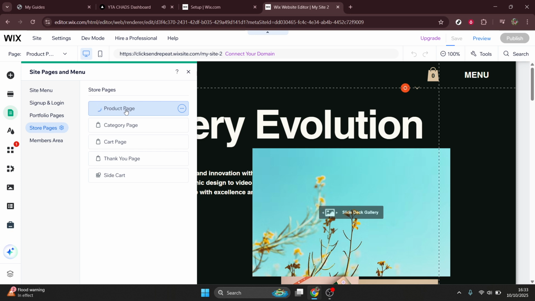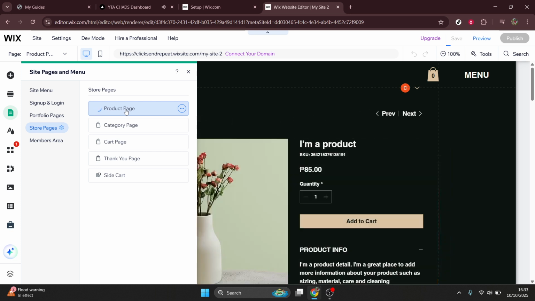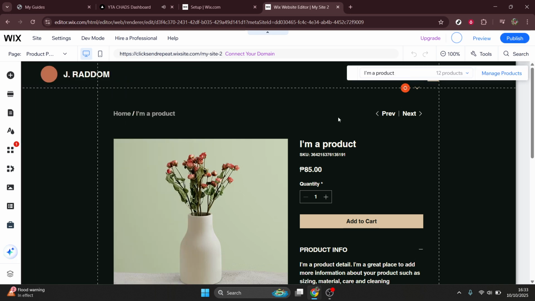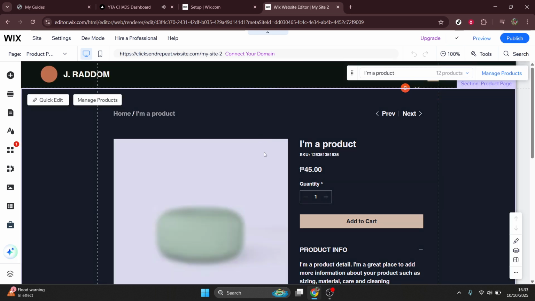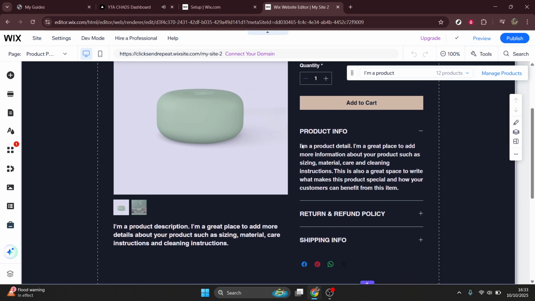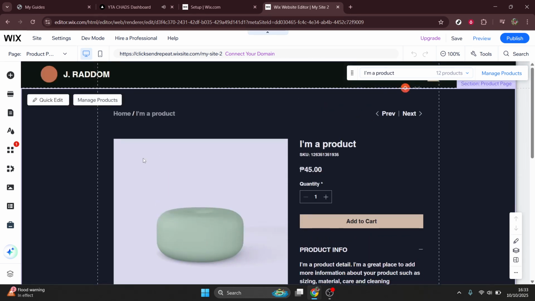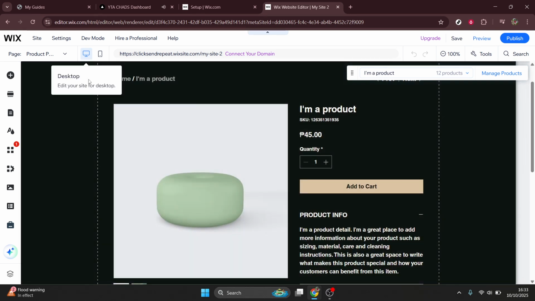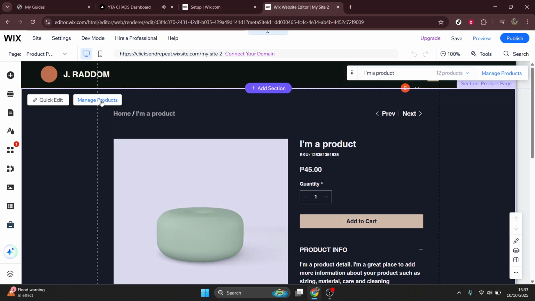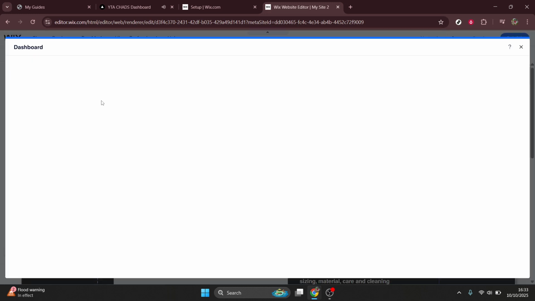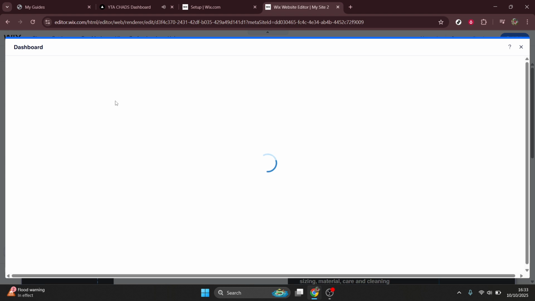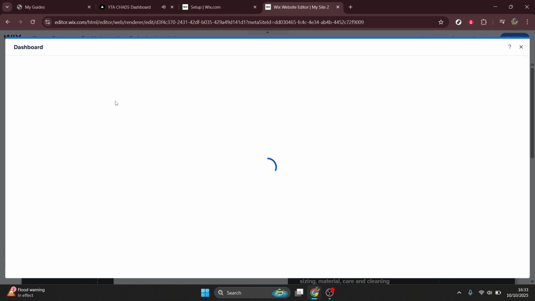Optionally, you may also wish to add the policy to your website's footer for easier access. In the footer section, include a text link or button clearly labeled Return and Refund Policy. This link should direct your customers to the new policy page, making it readily accessible from any page on your site. Lastly, before finalizing everything, preview your site by clicking the Preview button.